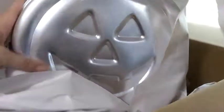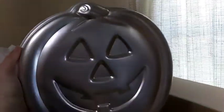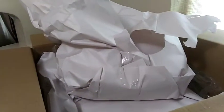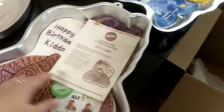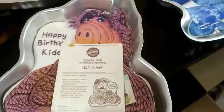The box is plumb full of Wilton cake pans. I'm going to try to resell these — I know Alf is going to Kim's Crafty Corner, we've already arranged that. Let me unbox all of these and come right back. So this is everything that was in the box, all nicely wrapped up. There's the Halloween cake pan and the Alf pan — the only one that actually came with its book — which is going to Kim's Crafty Corner.